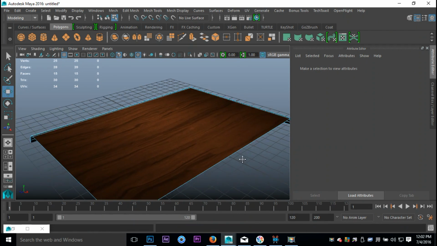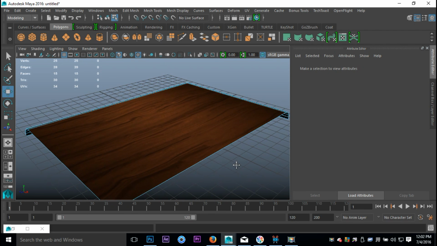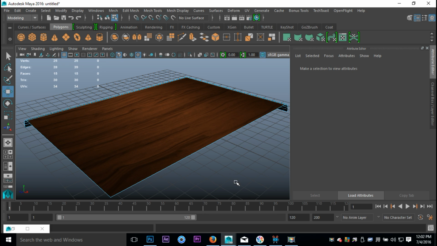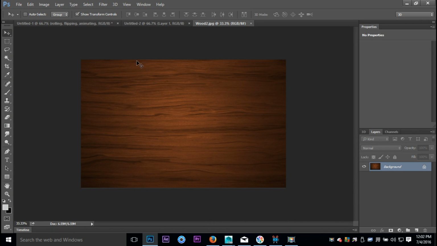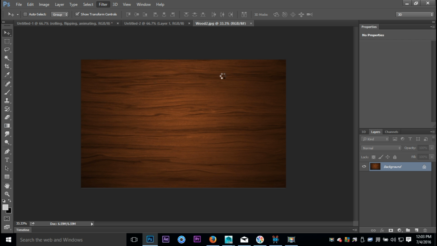Now I want to have kind of some 3D effect on that. So I'm quickly going to jump into Photoshop and we'll create a normal map for this. Hang on. And there you are. I just opened up that same texture file, and with that open, I'm going to go up to Filter and 3D and generate normal map. Okay. We'll just give that a sec. Shouldn't take too long.